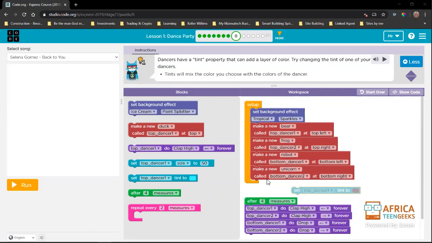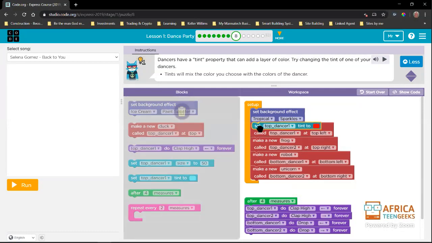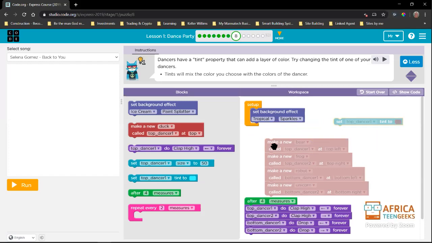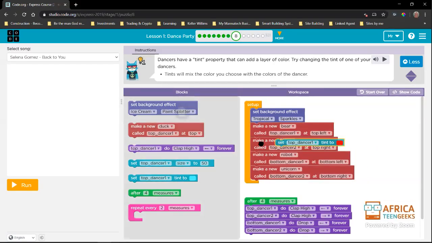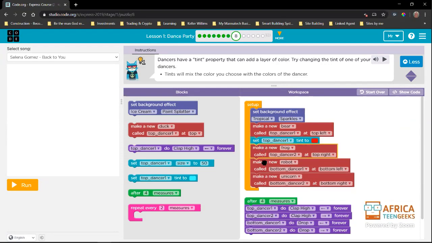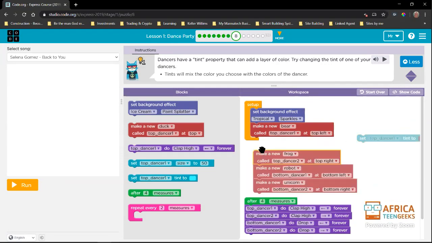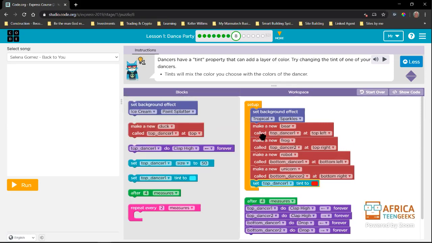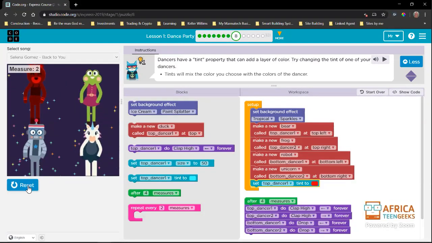We only see everything being there right at once. So when we placed this on top of this dancer, there was no dancer to set the tint to because this dancer has not been created yet. It has not been made. So we need to move this to be underneath the dancer. And if this statement is correct, then it should work even if we put it right at the bottom, because now the dancers have already been created. Yes, and there it works. You can see that, right?